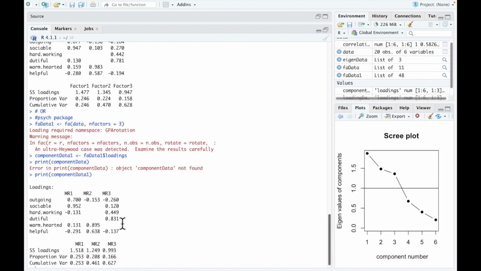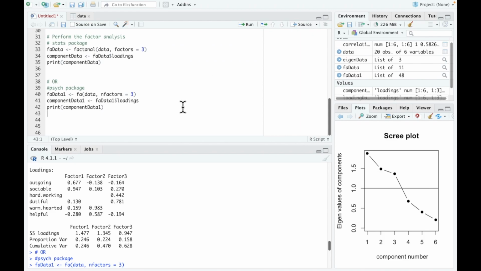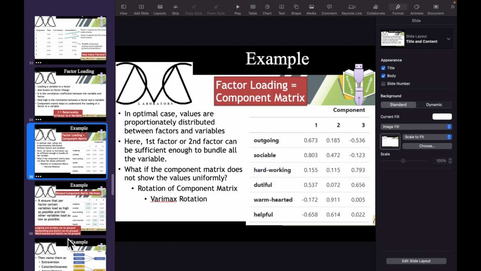But in both cases, where it is high it is high, where it is low it is low. For example, it is showing 0.677, here it is showing 0.7, here it is 0.947, here it is 0.952, so very little differences. Both are correct, you can use any one of them. So the component matrix is generated.